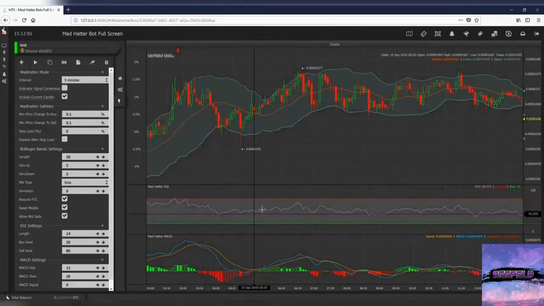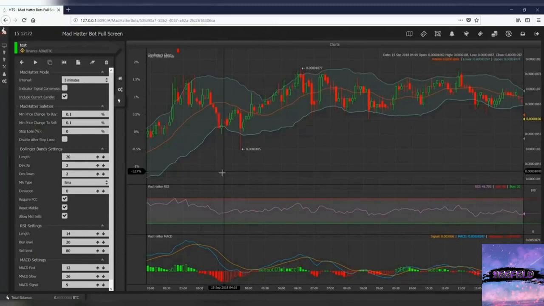The next thing is, let's say for the next signal, the RSI and MACD agree. In that case, they'll issue a buy or a sell, and Bollinger Band will be ignored. So that's an interesting feature for you to explore later on. Now we have this include current candle option. The include current candle option is for instances where you have these gigantic kind of wicks.